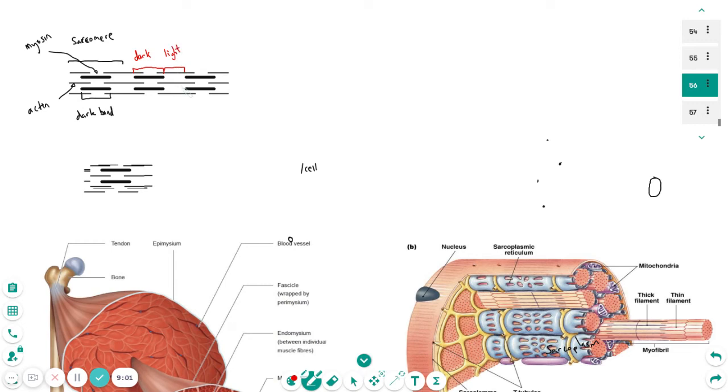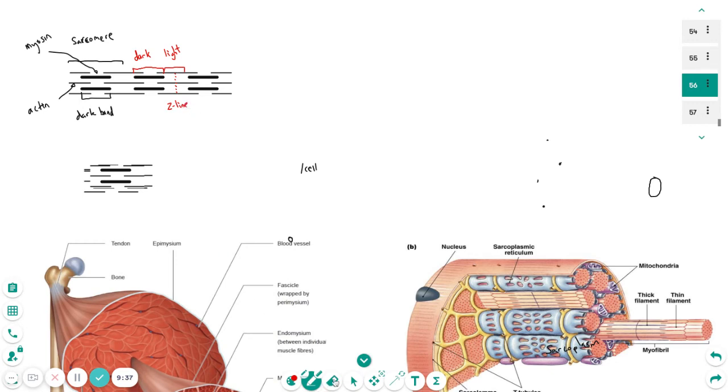Okay. Now, where the sarcomeres join, if you look here with what happened a second ago, you can see that there's a connection happening down here. So they're actually joined together. So the two actins from the different sarcomeres are joined together. So just be aware there's this line happening down here where the sarcomeres are joining. We call that the Z line.